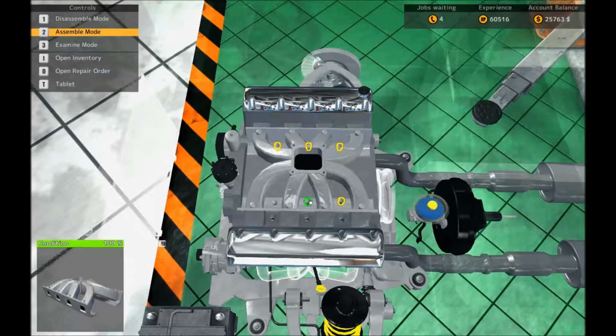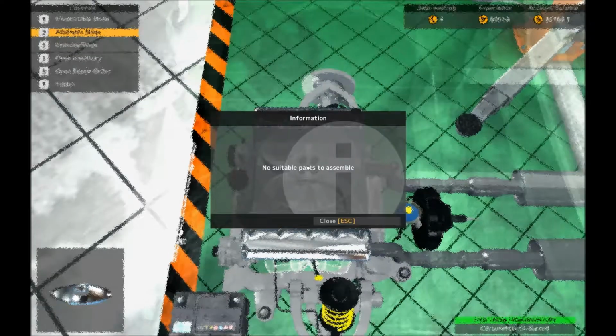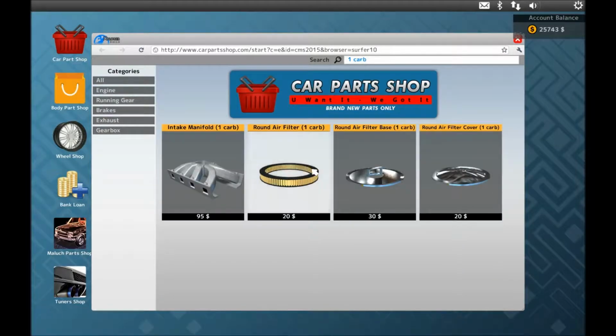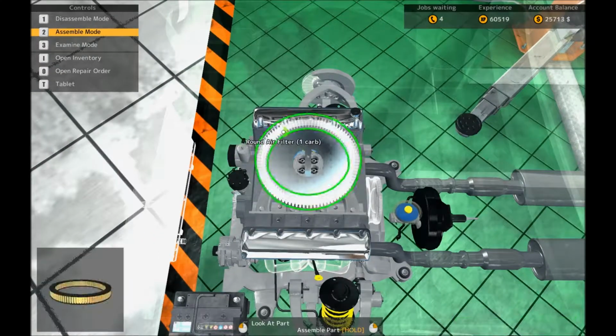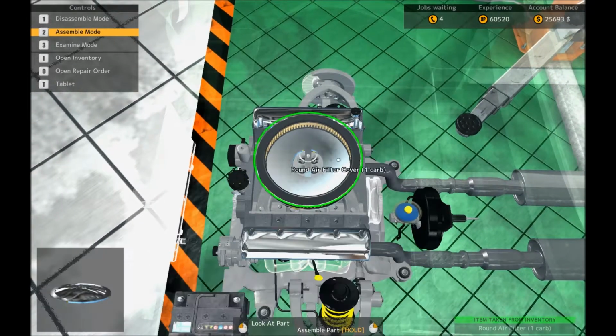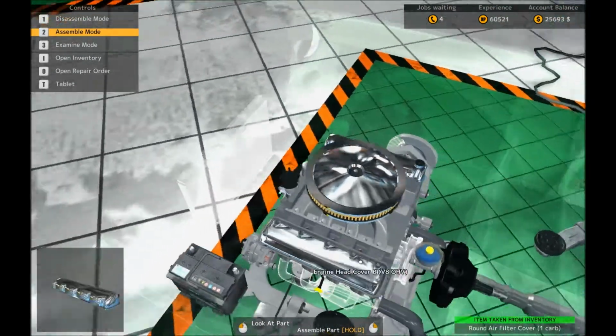Intake manifold. Self-tapping bolts. No need for a hole. Carburetor. Yeah, we got it all. Round air filter. So it's one carb, isn't it? I remember. One carb. So we get one of them, and one of them. We might need the lid, but we don't know yet. Yep, we need the lid. Here's a lid. Bolt that on. So there we go. It's the top of the engine, sort of at the middle.